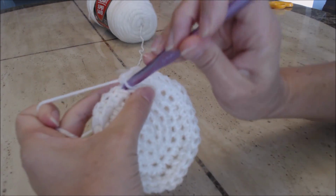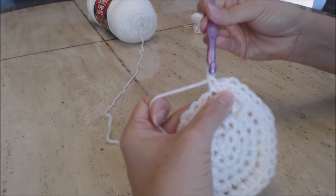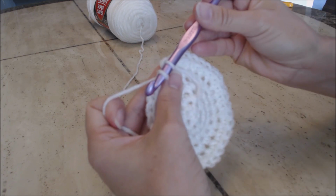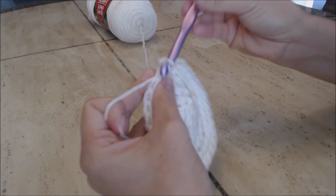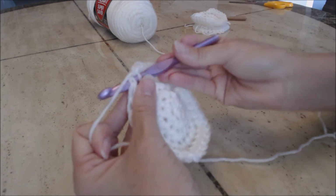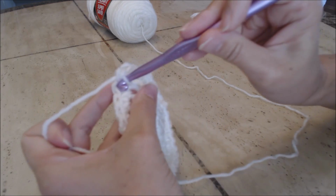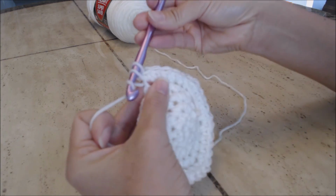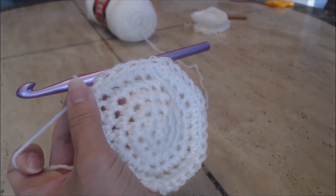So in the next stitch, you're going to do 1 single chain, and second stitch, 1 single chain, third stitch, 1 single chain, fourth stitch, 1 single chain. And then in the 5th stitch, you're going to do 2 single chains in the same stitch, 1 and 2. So go ahead and repeat that pattern all the way around back to your yarn marker and come back and I'll show you the next step.